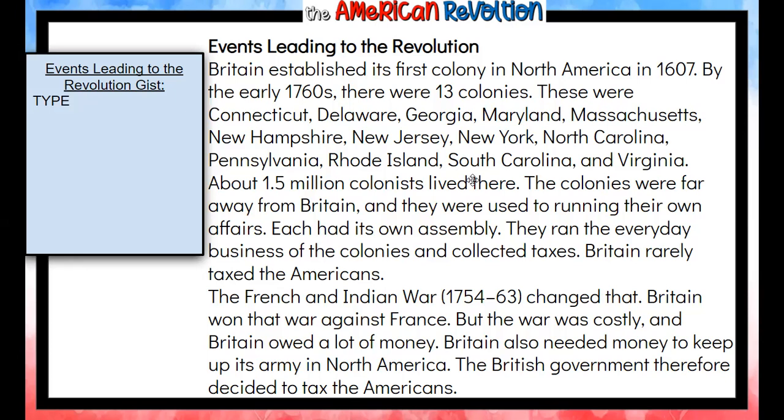The French and Indian War, 1754 to 63, changed that. Britain won that war against France, but the war was costly and Britain owed a lot of money. Britain also needed money to keep up its army in North America. The British government therefore decided to tax the Americans.